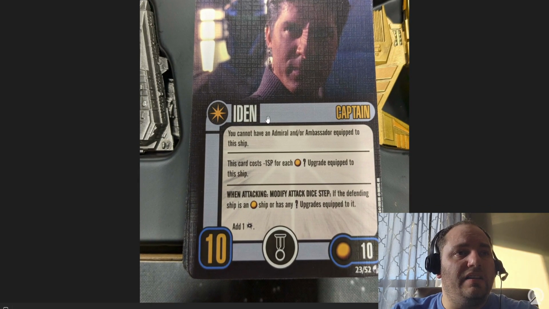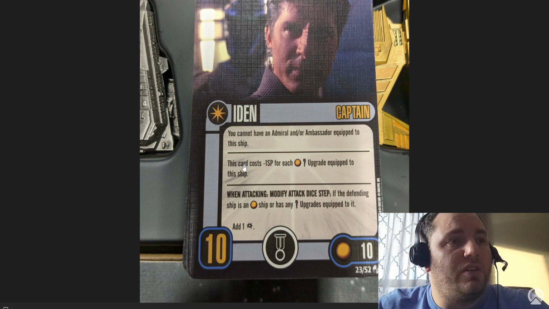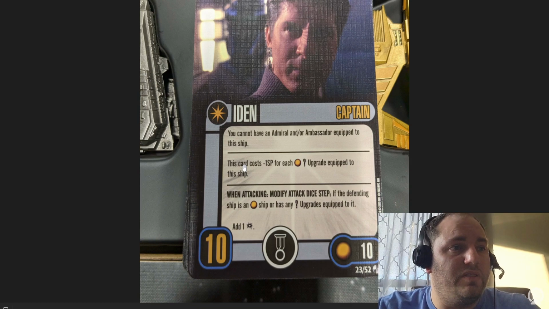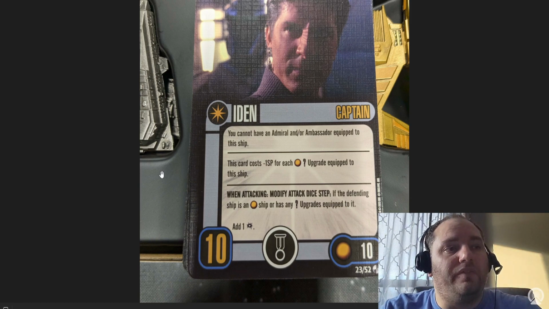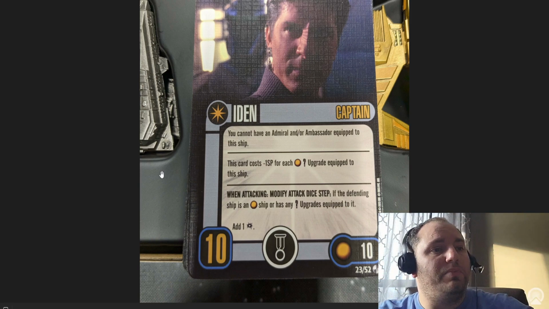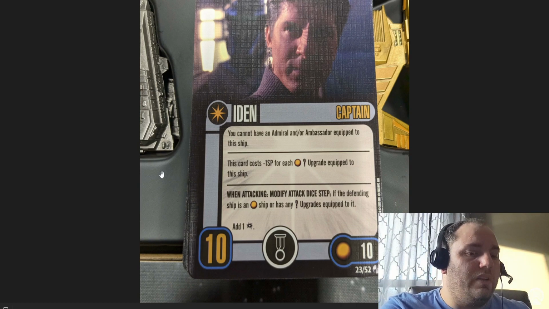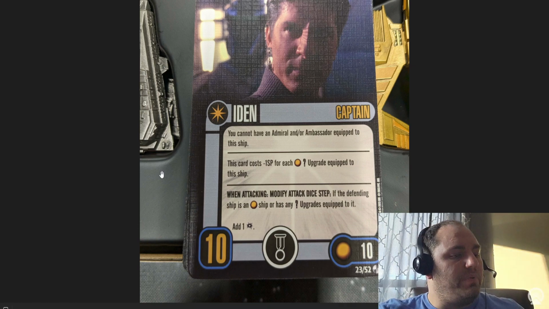So this is Iden. You cannot have an admiral and or an ambassador equipped to this ship. This card costs -1 SP for each independent question mark upgrade equipped to this ship. When attacking, modify attack dice step. If the defending ship is an independent ship or has any independent upgrades equipped, add 1 crit. Okay, so there's a lot to kind of unpack with Iden.